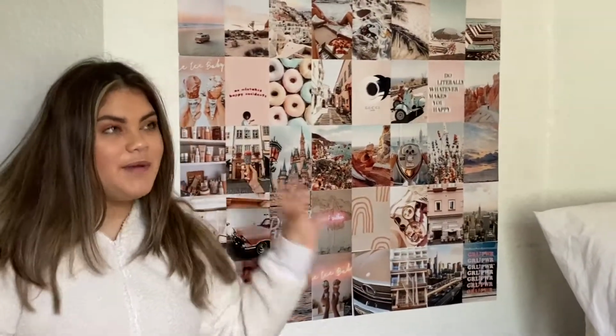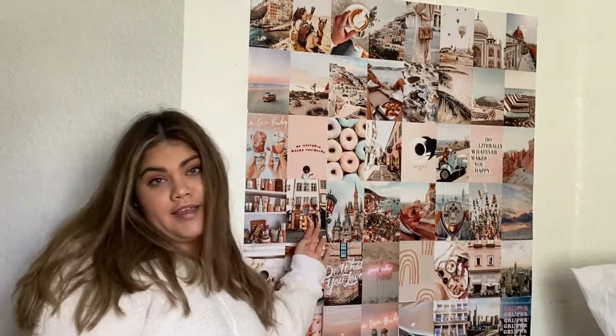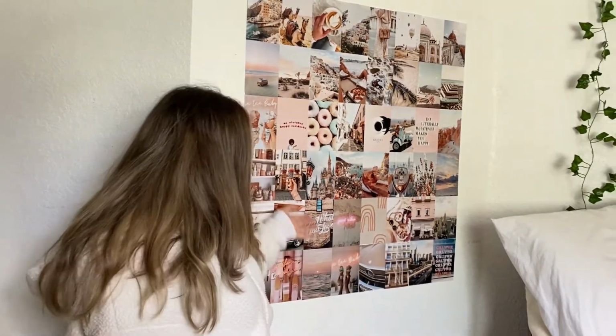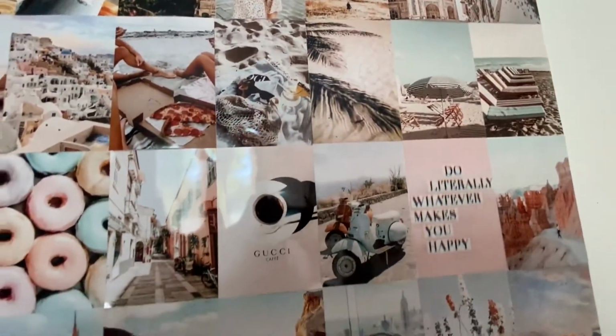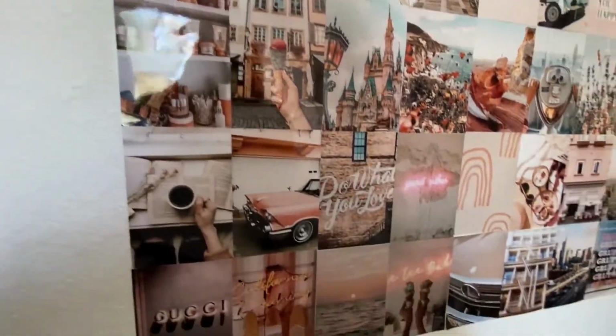As you can see from this area, this is my picture wall. I've been waiting to do this, and this is where I'm going to be taking my next few Instagram pictures. It's really cute. I didn't really have a theme in plan, except I just wanted pink and bright and whited. So I did that. All the pictures, I bought them from Costco. It was like $15, and you can also get them from a CVS or Walgreens. I'll put a link down below to my Pinterest board if you guys like the pictures and want to print them out.